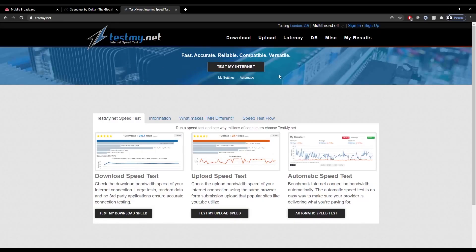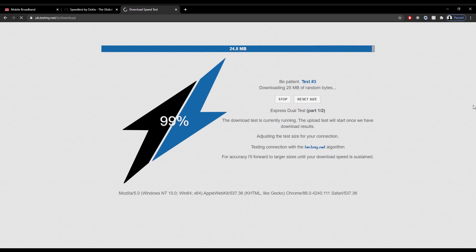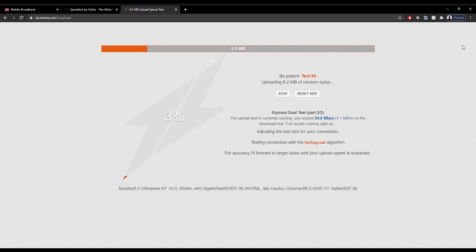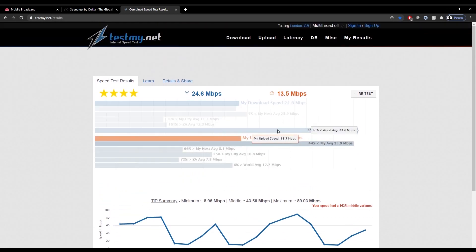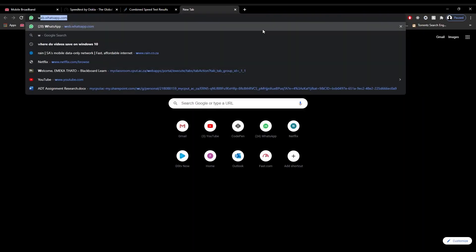The first test we're going to do is on Test My Net — a very reliable testing site. Looks like we might get a good download speed, it's going pretty quick. We hit a hiccup right there, it might not be our best. We're just downloading a 25 megabyte file. Our download speed is 24 megabits per second and upload is 13.5. Pretty shocking — this should be 5G. The website promised 30, but I guess you could live off of this. I would expect more, especially in a test.